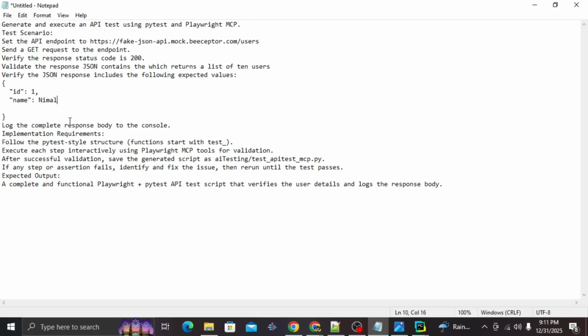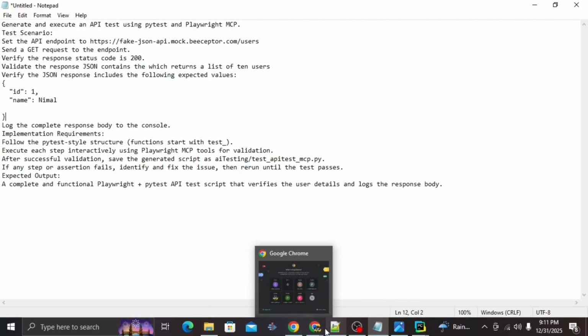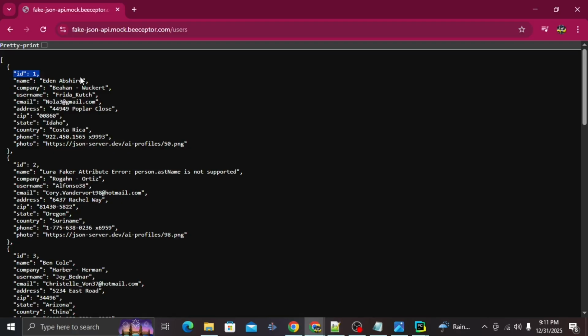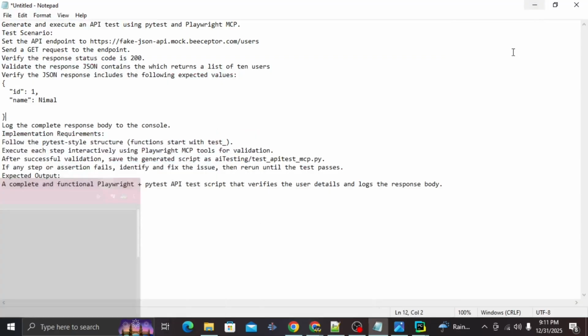This value is not available in the return list. There is no name like that, so I have put that name with the intention of failing this test case deliberately.